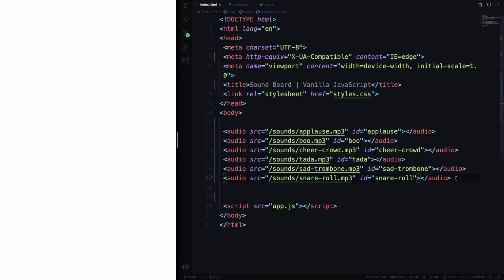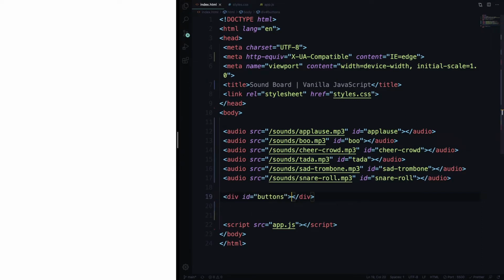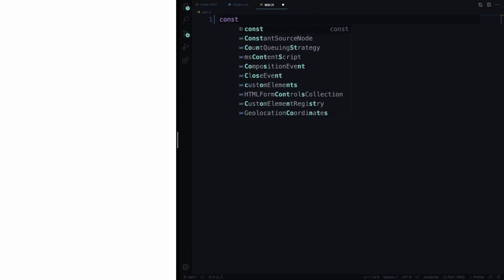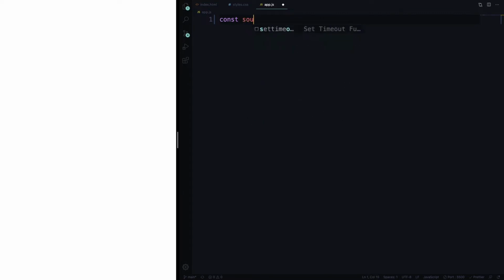Alright, this part is done, so we're going to move to create a container for our buttons, okay? Remember, they will be generated using JavaScript. And now we are going to jump into our app.js and create an array called songs, okay? And inside this array we're going to get those IDs. Remember that with the name of our songs.